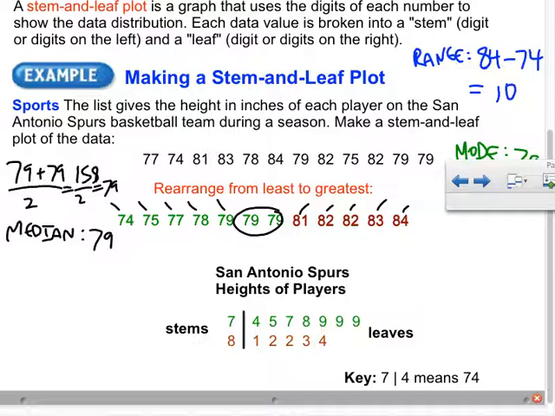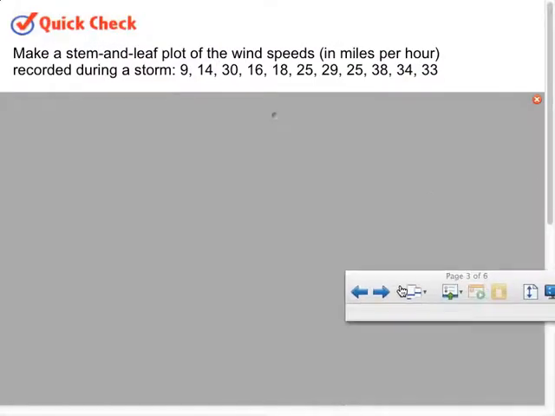We did cover in the fall double stem and leaf plots, so I'm going to show you one here in a minute. But are we good here for this example? Now what I want you guys to do is make your own stem and leaf plot. We've gone over one. Now I want you to make one on your own. Now there is one trick with this one. So most students were able to figure out how to handle it. If you get stuck, just try to work around it, and we'll go over it here in a moment.